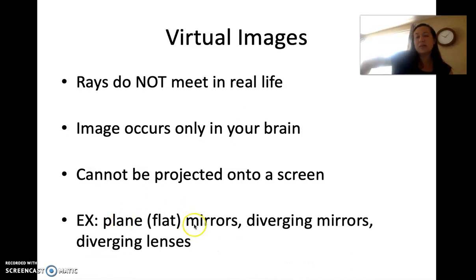Now, flat mirrors make virtual images. A quick check for virtual images is if you see an upright image, it's virtual. So a flat plane mirror makes a virtual image, and check this at your house, especially if you have a small mirror. If you look at yourself, you can turn the mirror slightly, and I don't see an image of my face show up on this wall. There's nothing I can do rotating this mirror around to put my face onto that wall, right? That's because the image formed in a flat mirror is virtual.